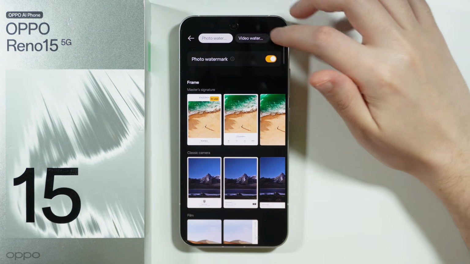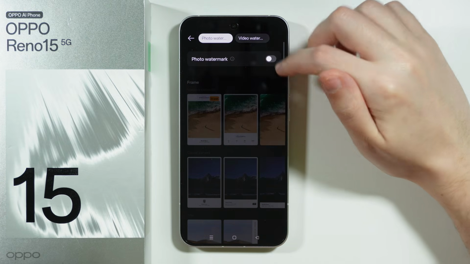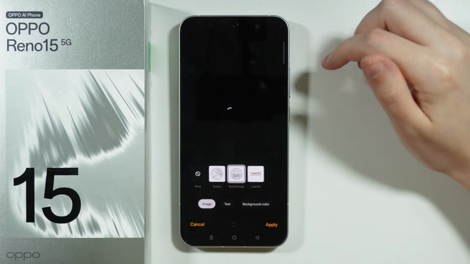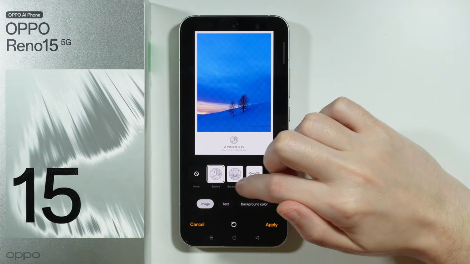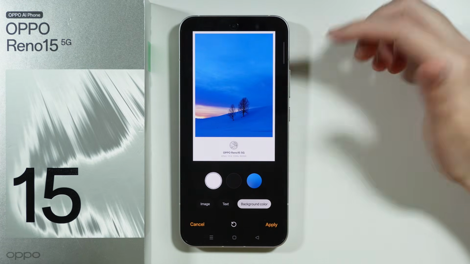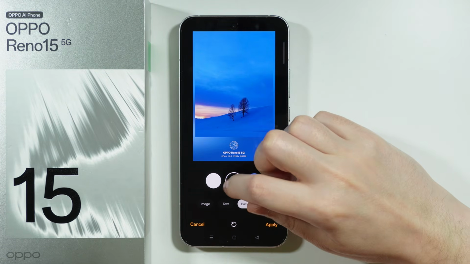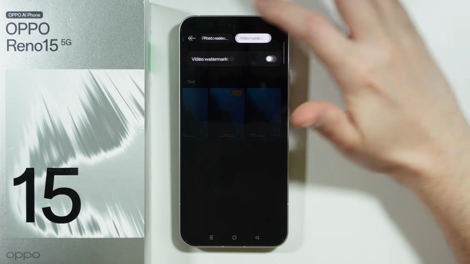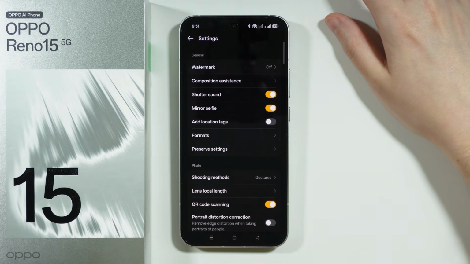And we also have a couple of different styles that we can use, a couple of different watermark options, so you can choose whichever you like the most. And most of the time you can also adjust some of these options, some of the information that we have available in here. So you can adjust your photo watermarks or video watermarks to contain the specific information.